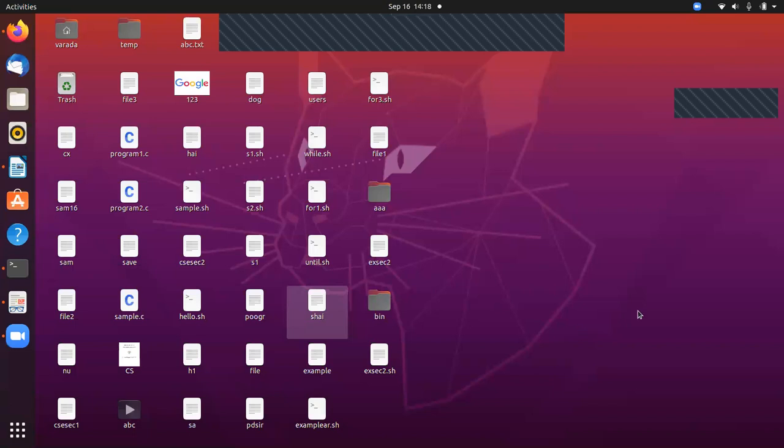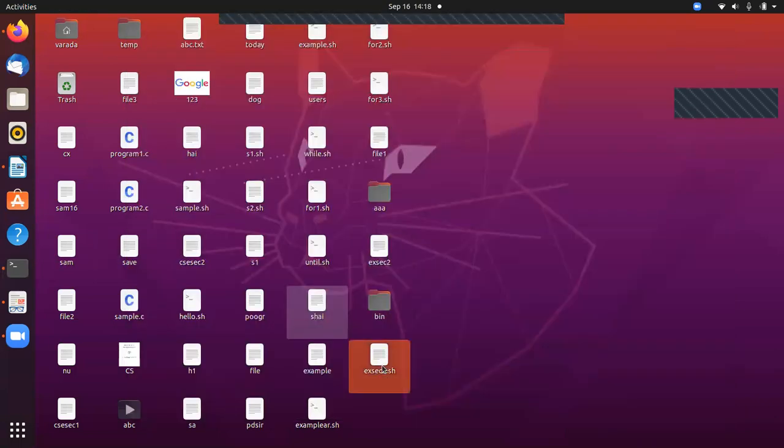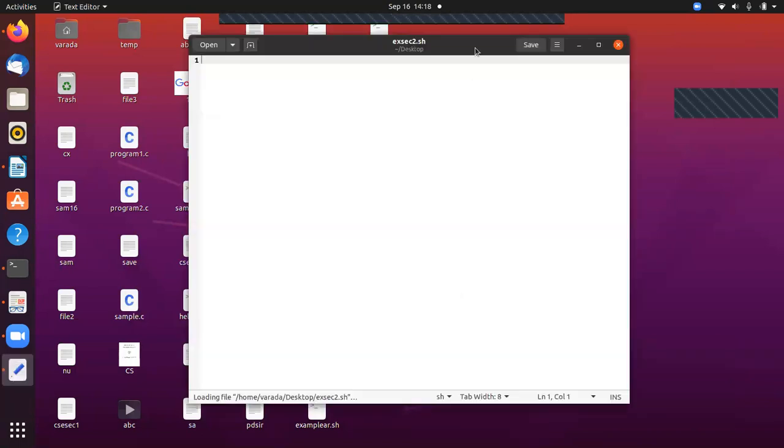Some internal error I got. Okay, I create a file example section 2.sh, and automatically the file is created on the desktop.